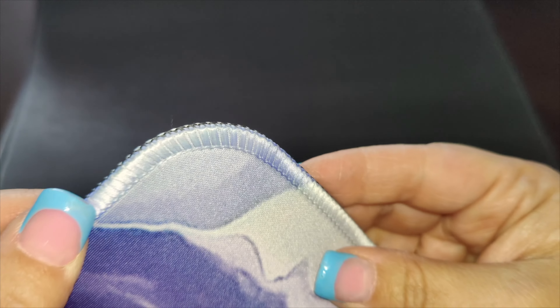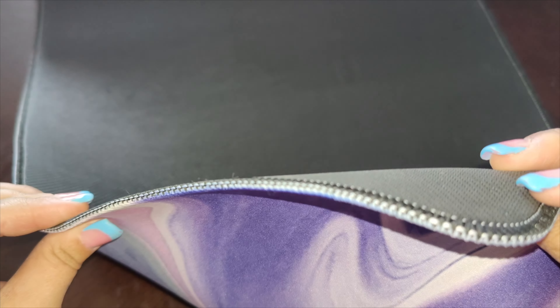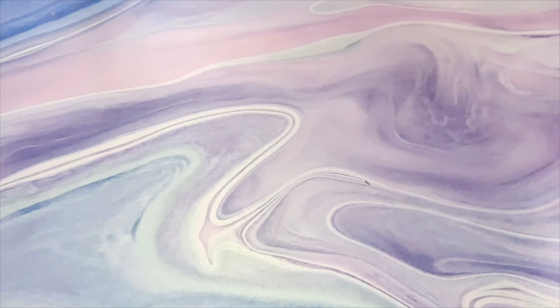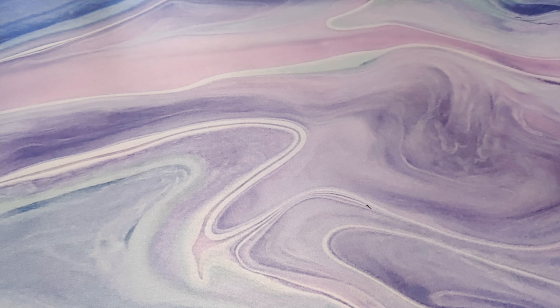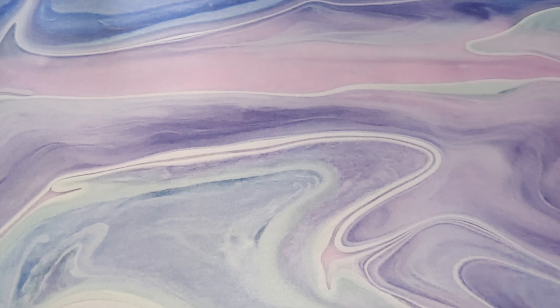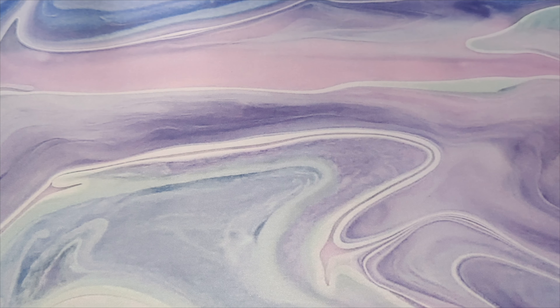You can see it has really nice stitch work — it is super nice. The performance surface optimizes mouse tracking accuracy for both optical and laser sensors. I don't have any problems with my mouse moving around; it gets every single little click. This is a non-slip rubber base — it is super soft and designed for a non-slip base so you don't have to worry about it moving around.